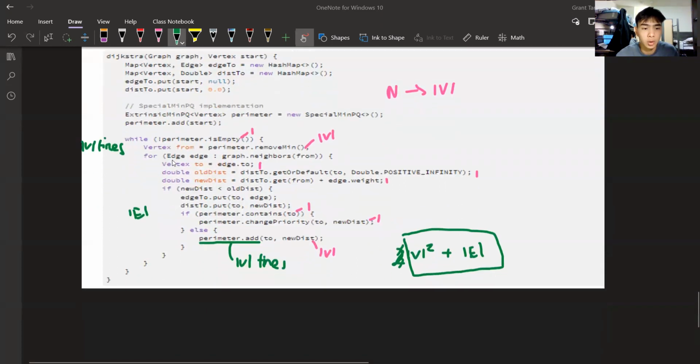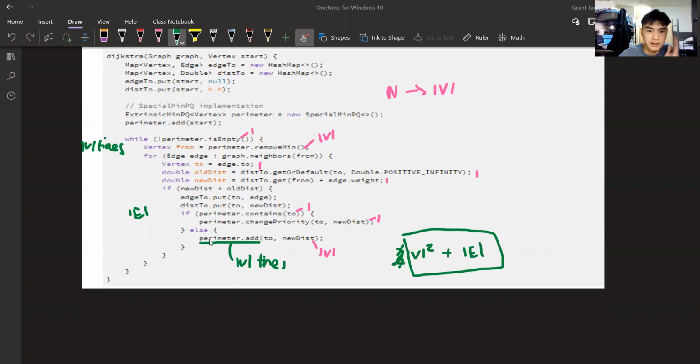Next, I want to know how many times everything in here will run. You can see here, the statement is basically saying we're going to visit all the vertices, right? And then we're going to visit the outgoing edges from the vertices. If we visit all the vertices and all their outgoing edges, that's basically saying we're visiting all the edges. Therefore, everything in here will run e times. So all these constant times will run e times. And this will also run e times, this if statement check.